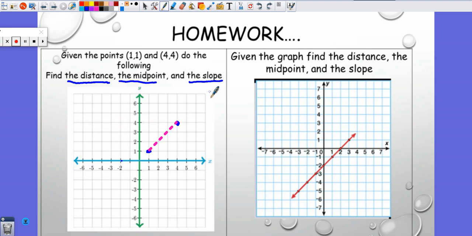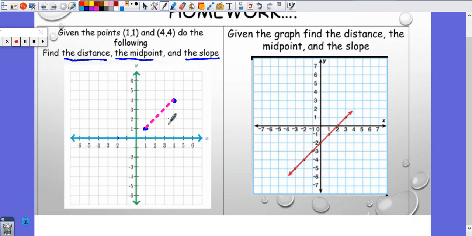the formula. And you do not have to memorize either one of these formulas. These formulas are on your formula sheet, and anytime you're doing any work, make sure you have out your formula sheet. So if I want to find the distance between these two points, there's two things I can use. The first one I'm going to use is the Pythagorean Theorem.